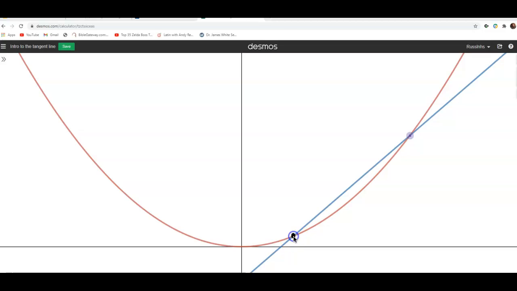So I'm going to rename this point. Instead of calling it x1, y1, I'm just going to call it x. And as you guys know, since that point's on the red line, the y value is equal to the function's value when I plug in x. So instead of putting y, I'm going to put f of x. Okay? So in this case, that's x. And instead of calling that y, I'm going to call that f of x.